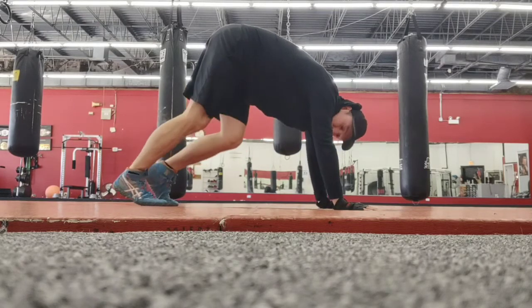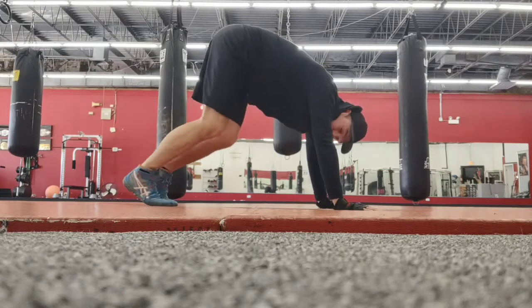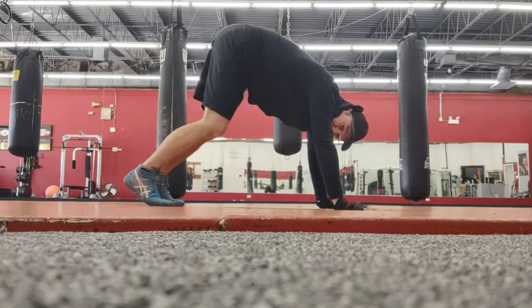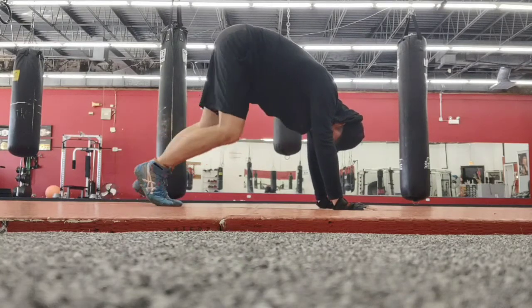So below that knee, you might feel this one. Nice, you might feel it all the way down to that Achilles. Just nice and slow here. Warming up those calf muscles.